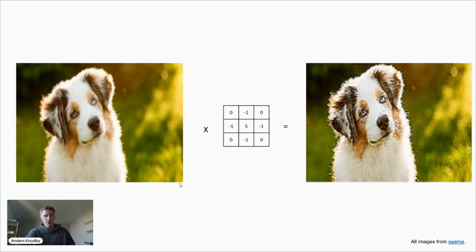So this is a typical smoothing filter, and this is part of most CNN models. Alternatively, we can use a different filter. Instead of calculating the average of a 3x3 window, we can calculate 5 times the brightness of the pixel itself, and then subtract the values from its 4 neighbors. And if we do that and apply it to the entire image, we get something that looks like what I'm showing on the right here. So this is called a sharpening filter, and it does make the image look a little bit sharper, but it also does other things to the image that isn't visually pleasing, but can be useful in terms of interpretation of what is in the image.